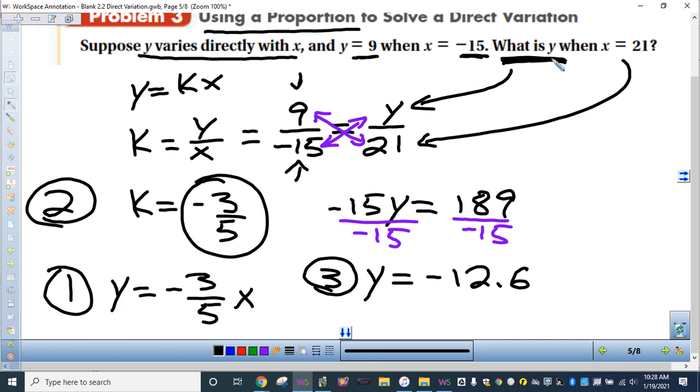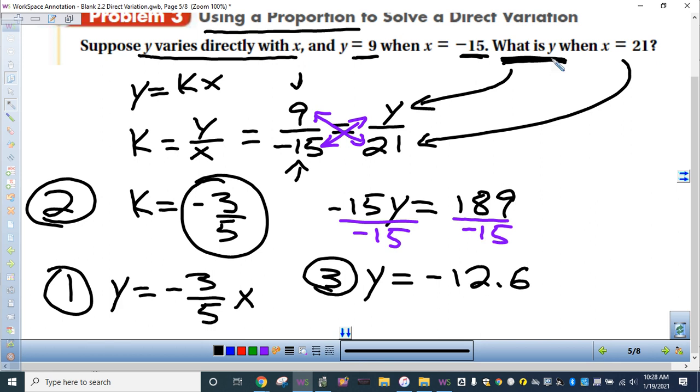So that's how you do this, right? If you like to write steps for how to do these problems, not a bad idea. First thing you do is write a proportion using y over x. Cross multiply and solve. Identify your k, write your direct variation. Set up that proportion, y over x. Cross multiply and solve. That gives you answer number 3 here. You already identify k by doing y over x, so reduce that fraction if you need to, which I did by doing the negative 3/5, and then just plug that into the equation and write the equation.